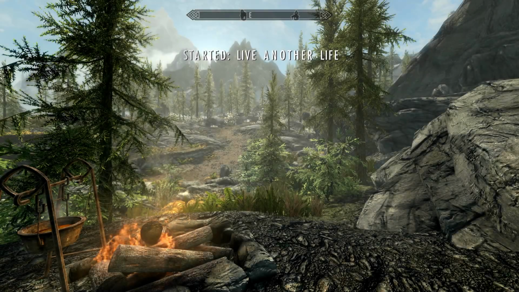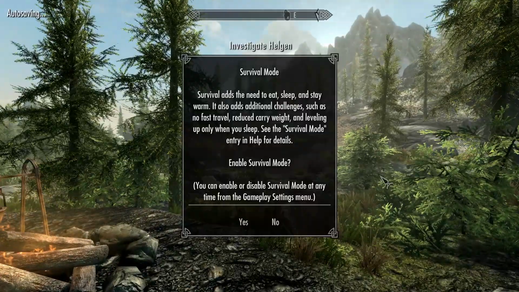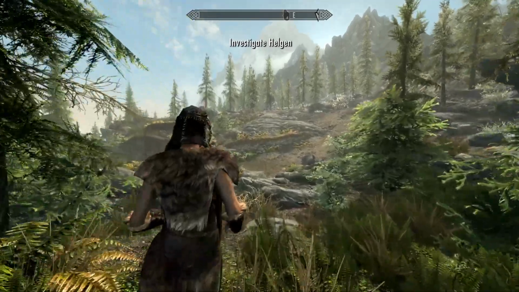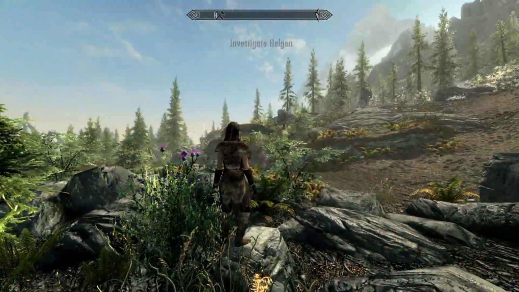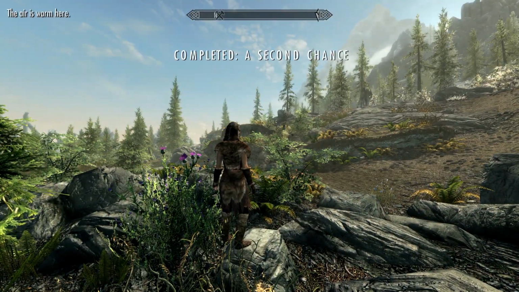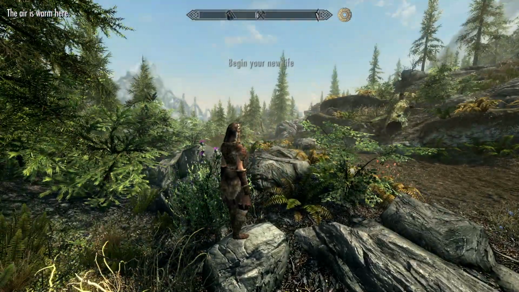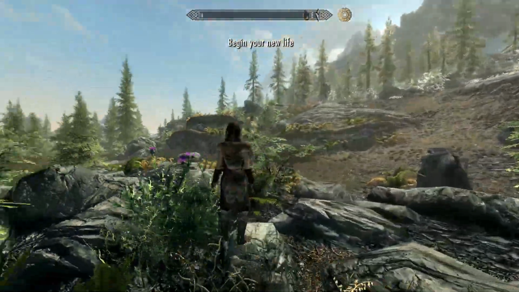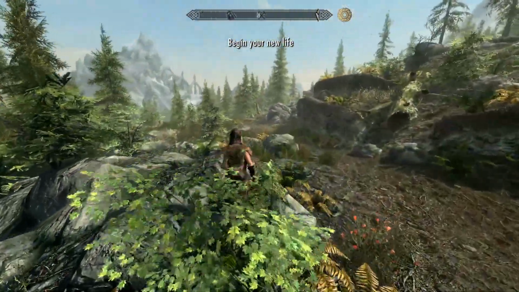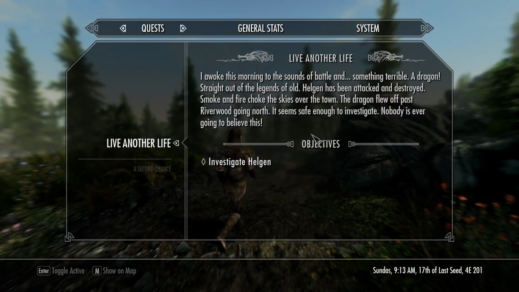If you have a different alternate start type of mod, you can use it, but goddamn, look at this vanilla Skyrim, guys. By the way, I don't hate the graphics, but have a good view at this because we're going to change this. Because in a few episodes from now, this is going to look completely different and enhanced. Again, everything works, as you can see, with the game, and let's continue modding.